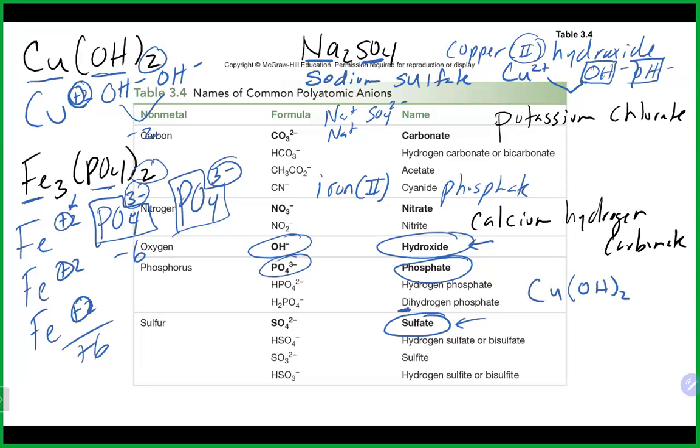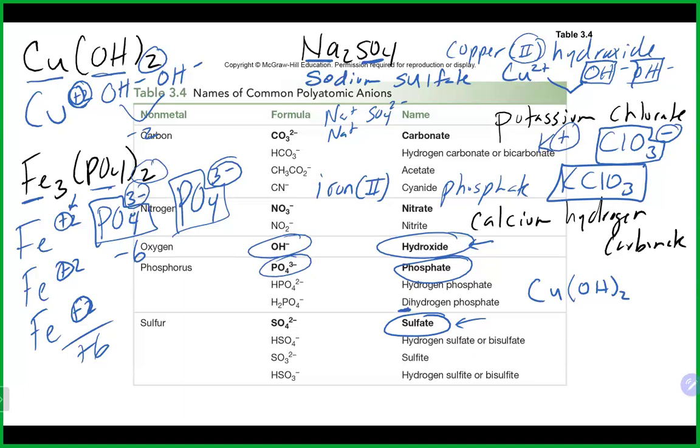We have potassium chlorate. Potassium is group 1, which means it has a +1 charge. It's a metal. Chlorate's one of those 4 that we talked about. ATE means it has one of the most oxygens, but not the most. So it's ClO3 minus. That is a -1 and a +1, basically. We're good to go by just putting those together, yeah. And we just need one of each. Again, we do not need parentheses here because we have one of each of them. +1 and -1 gets us to 0 in this case, yeah.